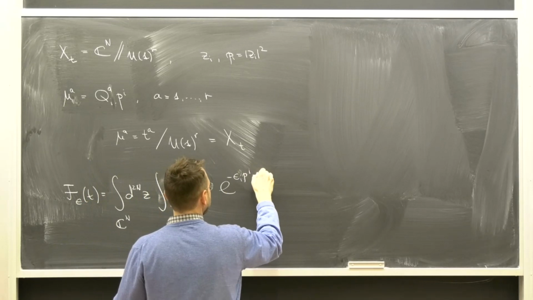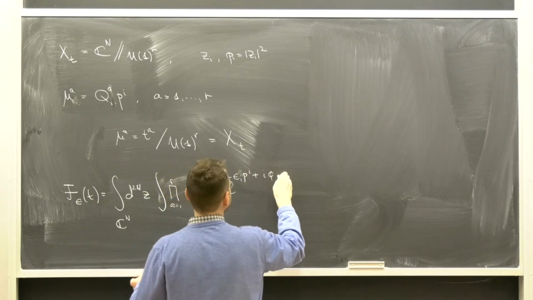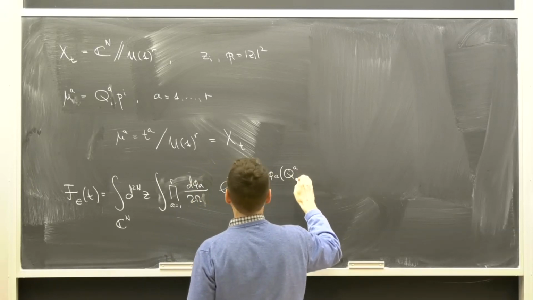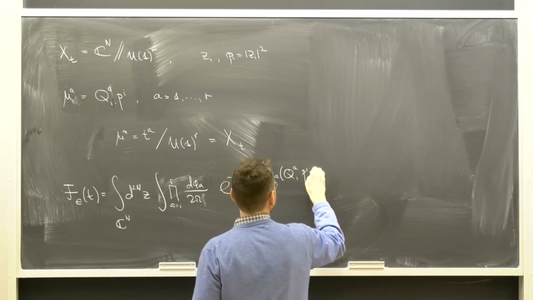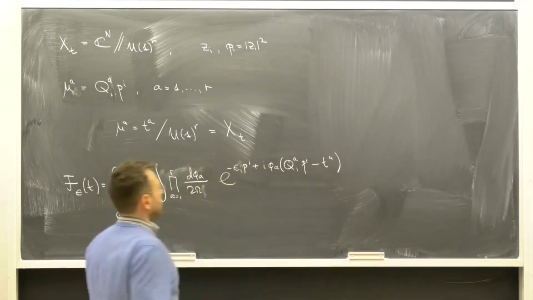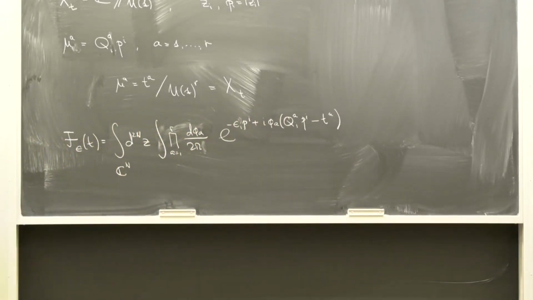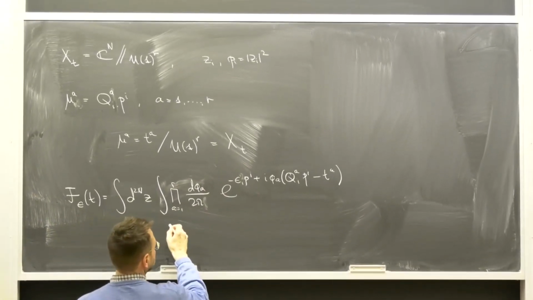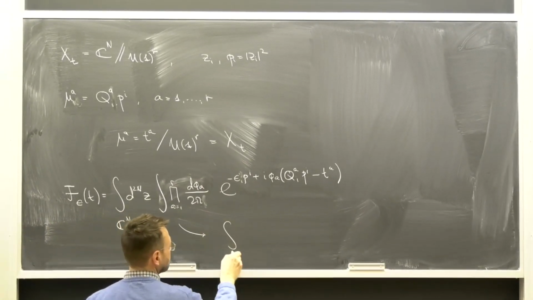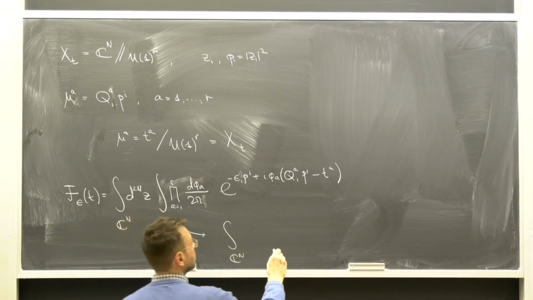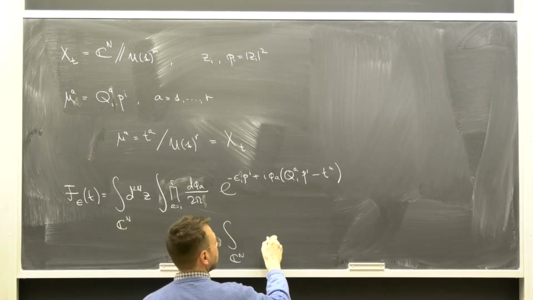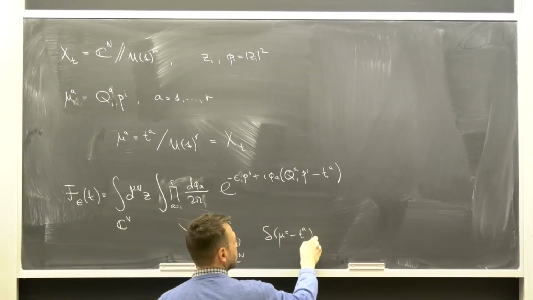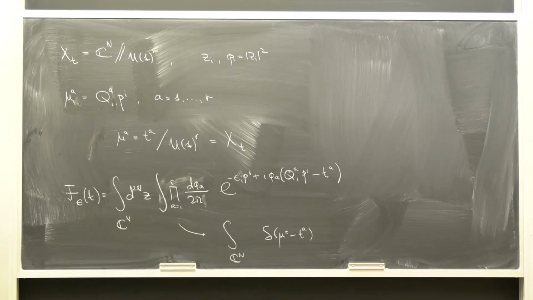Epsilon I plus I phi a q a, pi minus ta. So this is actually a very simple integral. The idea is the following. If I integrate over phi's, I get the following thing. This integral by definition will be an integral over Cn, right? And if I integrate over phi, I will just get a delta function saying that mu over t equals ta, a collection of delta functions, right?